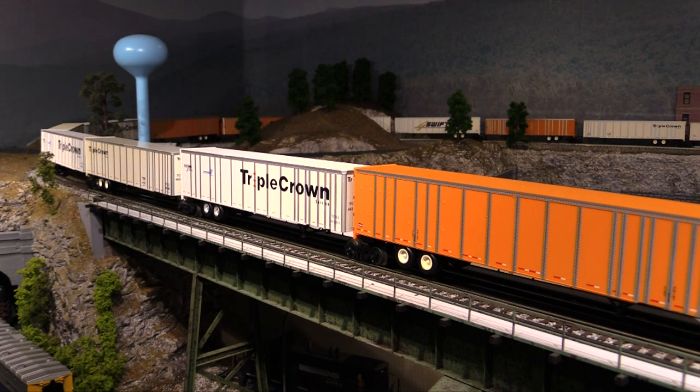Lionel has also made use of some of the old Weaver tooling. You may not know this, but the Lion Scale product line that has been featured in the Lionel catalogs over the last few years, those models are made from the old Weaver toolings. And the reason those models are made here in the States is because they always were. And so Lionel just kept production here in the States, although they did move part of the production process down to Lionel headquarters in North Carolina.